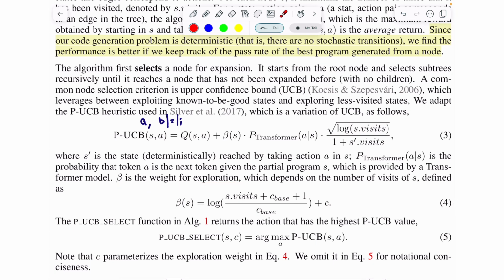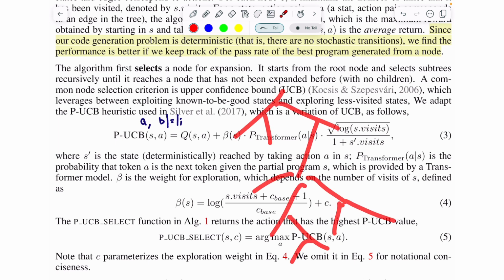What happens in the MCTS tree is that, let's say you define a tree again and again, right? Some of the nodes will give you a very high value, for example, and some of the nodes may give you a very low value. For example, you may have a high value for, let's say, a equal to 1, but for a node like a equal to semicolon, the value should ideally be very low.